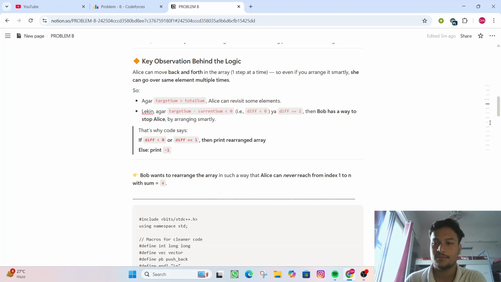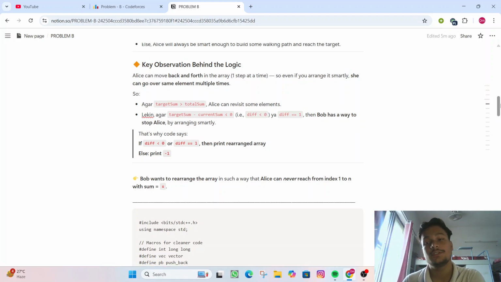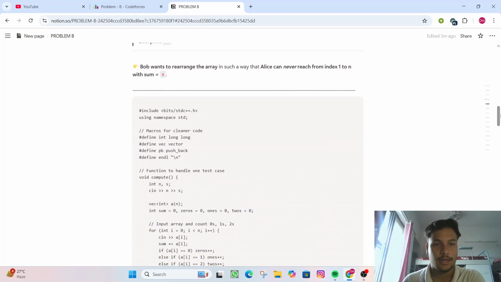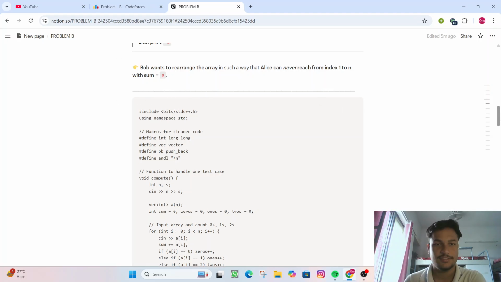If the difference is more than 1, then we can't do anything, and Alice has already won the game. Bob wants to rearrange the array in such a way that Alice can never reach from index 1 to n with the sum s. This is the last line.